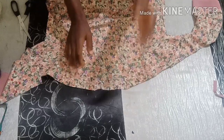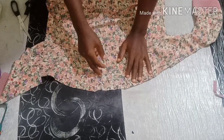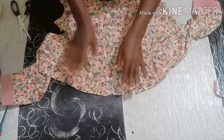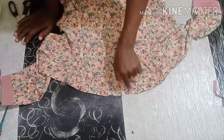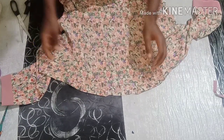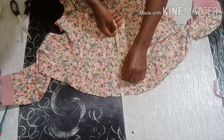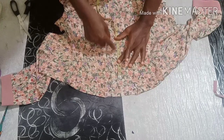Making a tie collar is not something that is very difficult. The first thing you do is get your round neck measurement. In this case I'm using 16 inches — the round neck measurement is 16 inches. So after getting the round neck measurement, this center part is the center front, and you are going to come down by five inches so that the head will be able to go through the neckline.